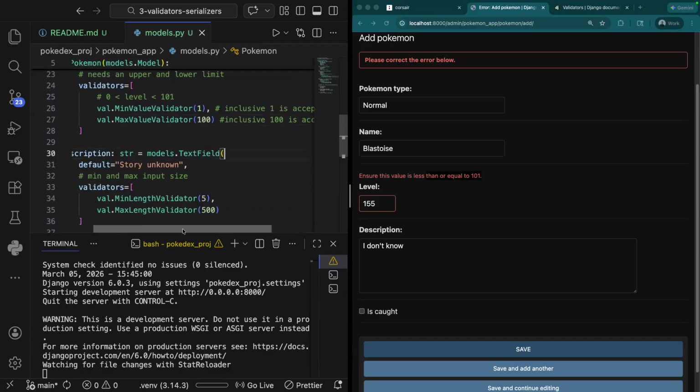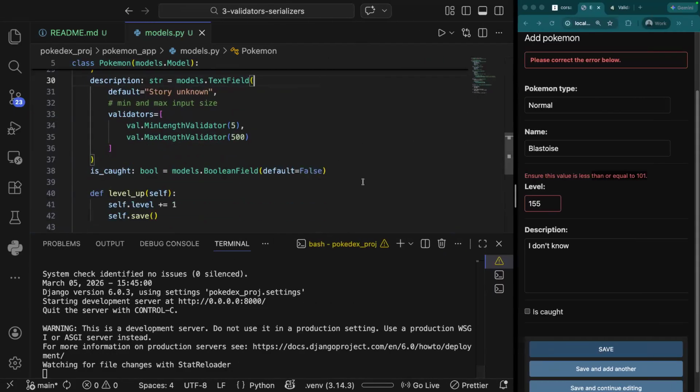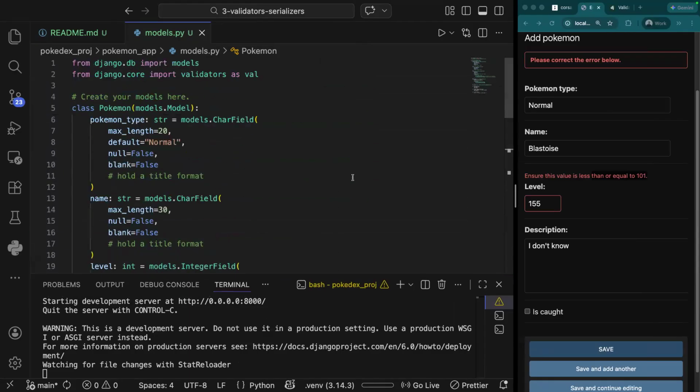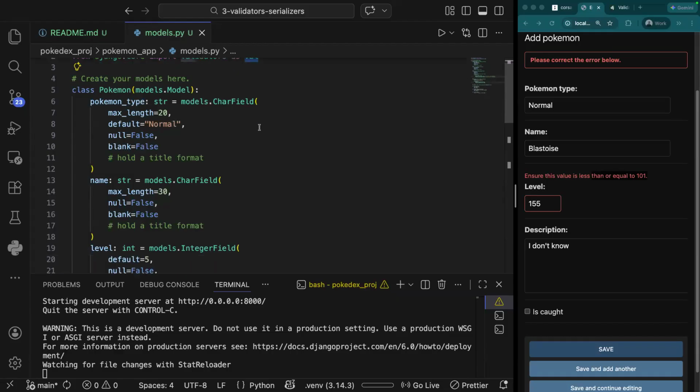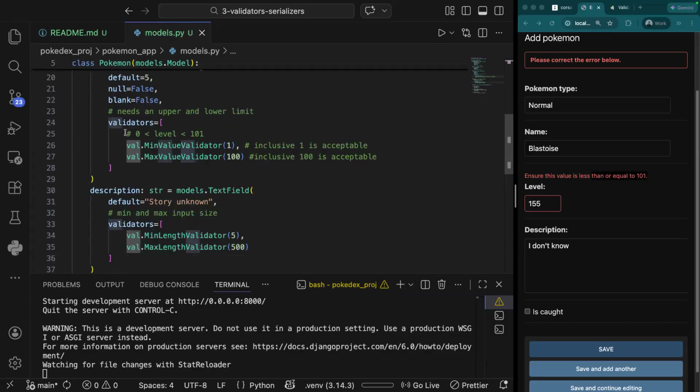All right. Awesome. So now we utilize some of the built-in validators. All right. In order to utilize built-in validators, we went to Django.core, imported the validators module. When we imported it, we created an alias for it, such as val. When we want to add validators into independent fields, we do it by adding the validators parameter.